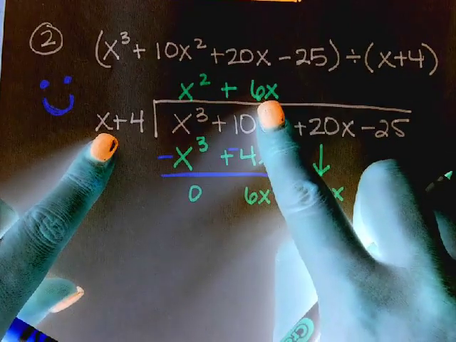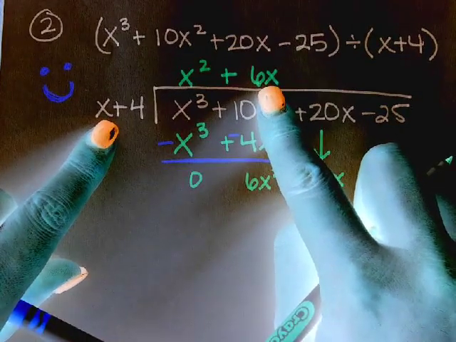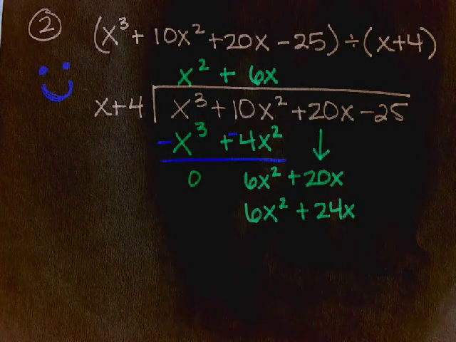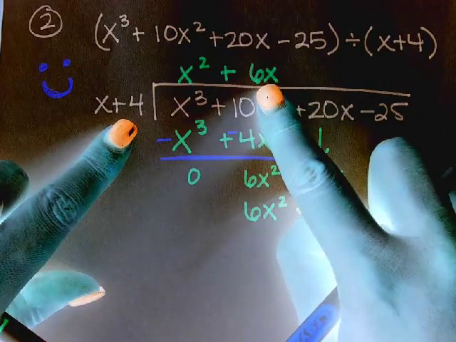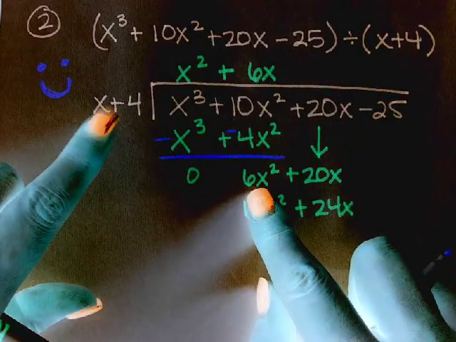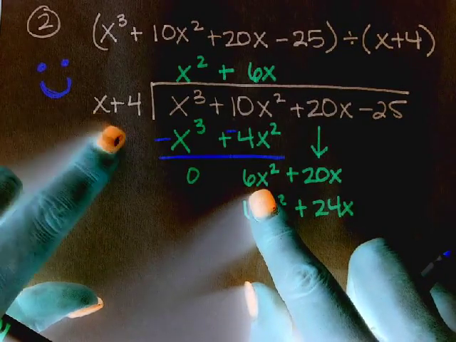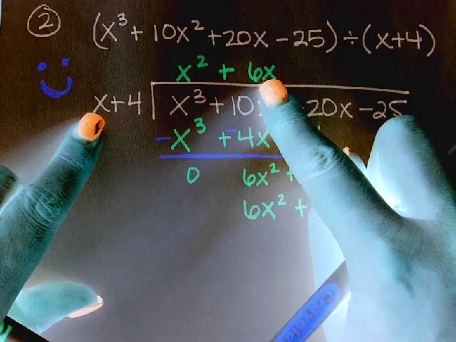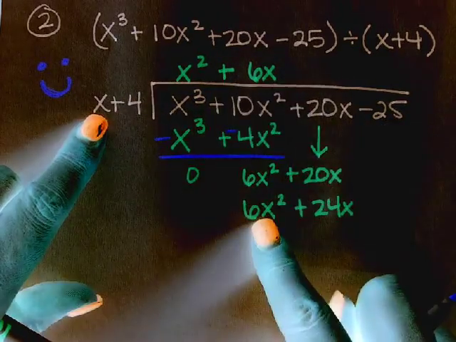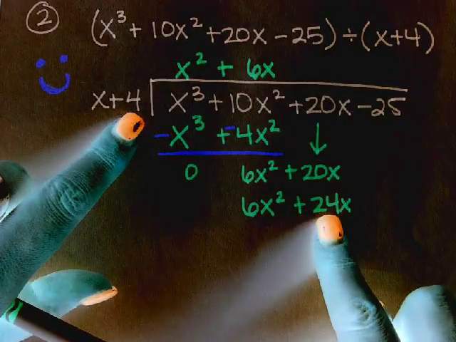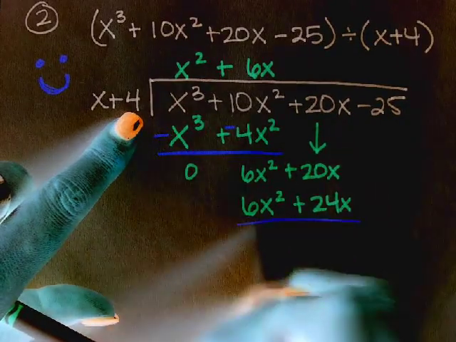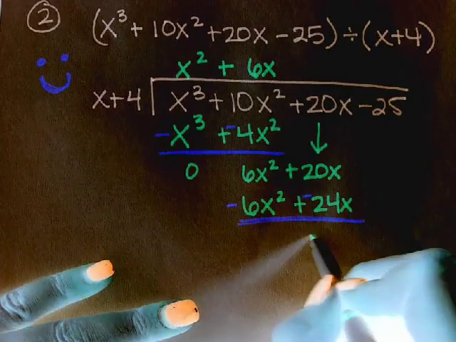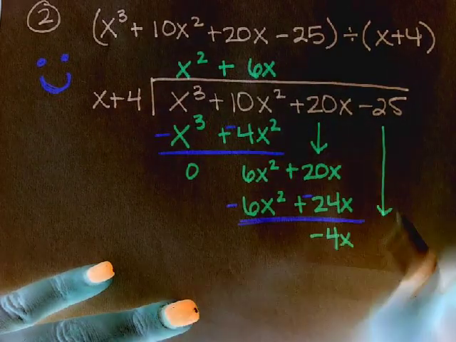And so now I multiply. And what do I get? And then what do I do? How did I get the 6 here? Okay. So I was looking at this and I said, how does the X become a 6X squared? How does this X become a 6X squared? And I said it multiplies by a positive 6X to do that. And so that's why I wrote that at the top. And then I said 6X times X is 6X squared. And 6X times 4 is 24X. Okay. And then I draw my line and change my signs. Negative 4X minus 25.